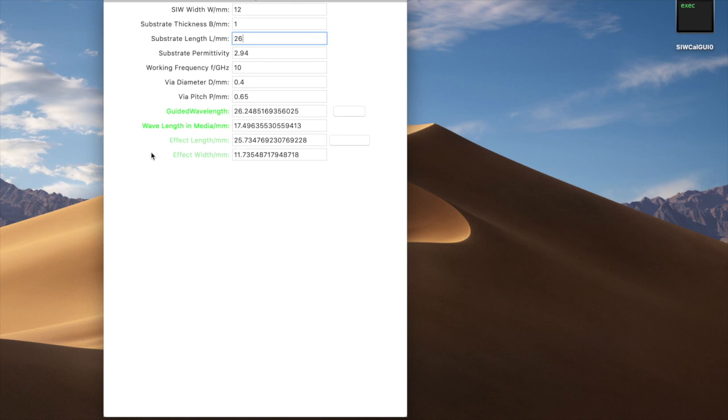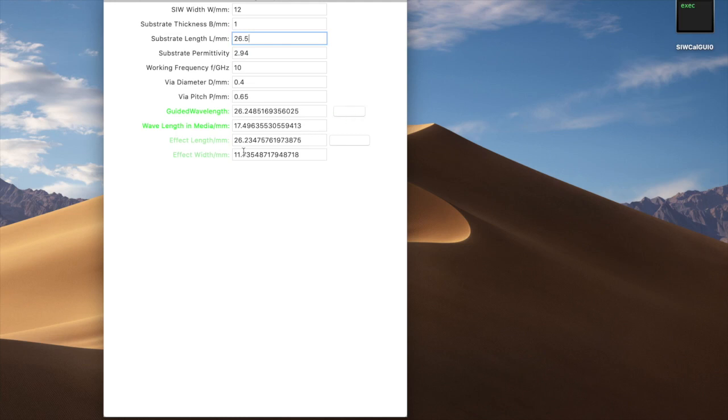So it's close to 1 times the guided wavelength, but it's still a little bit shorter. We need to change this substrate length so that the effective length of the SIW can be changed. Let's set it to be 26.5.